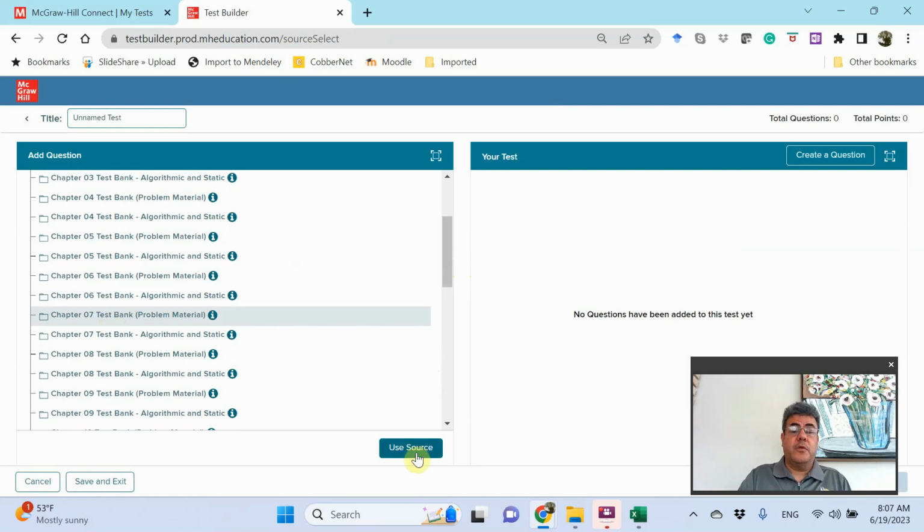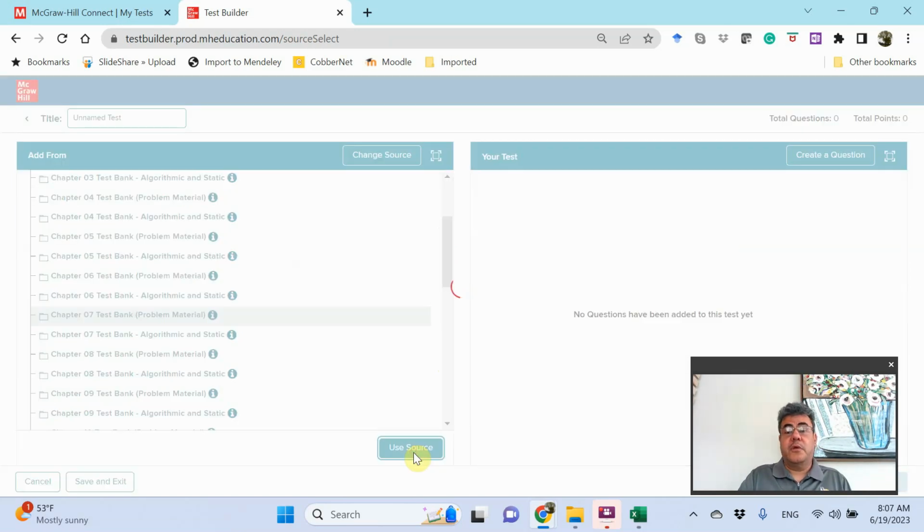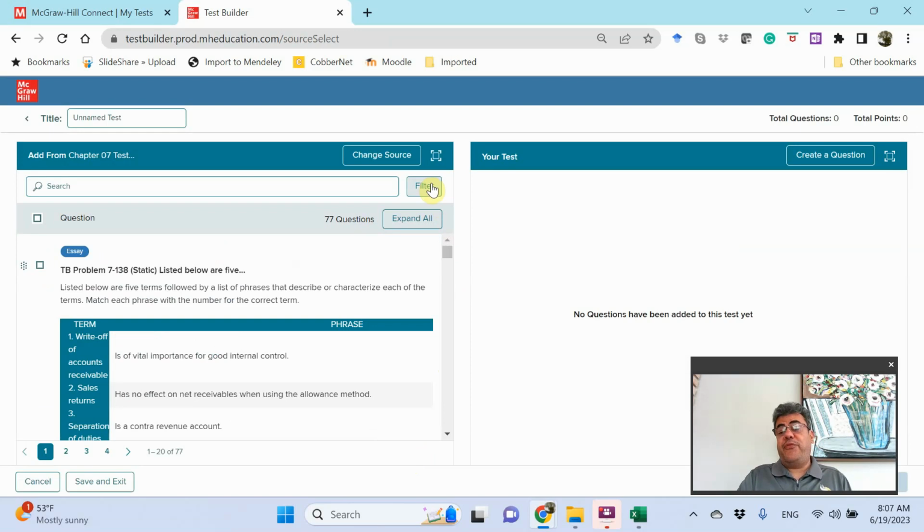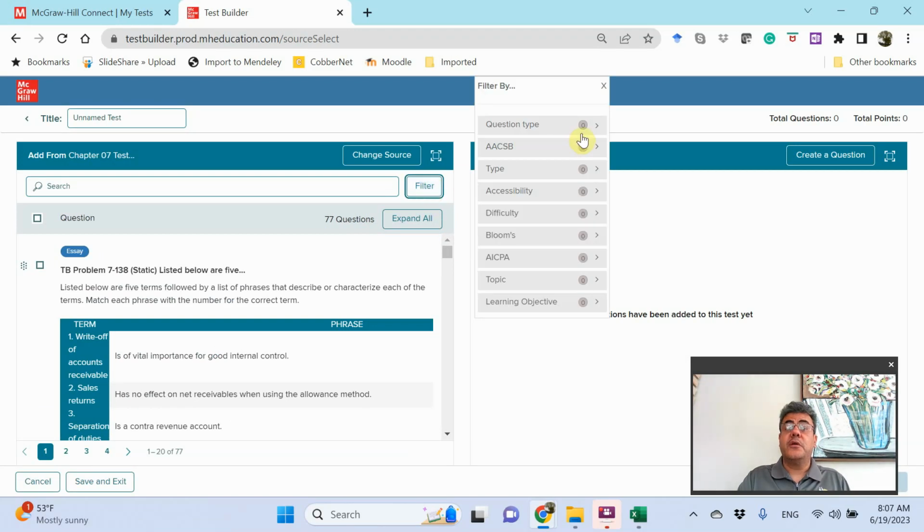So problem, users. Then you have the same filters that you have on Connect. The only issue is it's not add random question. So filter, question type. Only essays, because it doesn't add problems, because it's not a very good interface with the LMS.